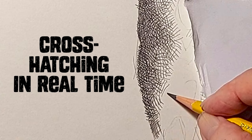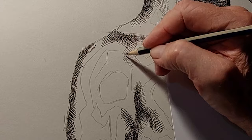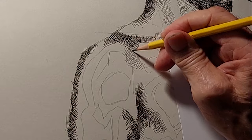If you're used to my time-lapse videos, this is going to seem really slow to you. But I wanted you to see the actual speed of my crosshatching. There really is a rhythm to it. And it takes focus, because you want to lay down each group of lines at an angle that will work with what you've already laid down. You're building up these layers, and you want to build them up evenly. And you've got to do it with confidence, which is why the more you practice your crosshatching, the more beautiful it will get.